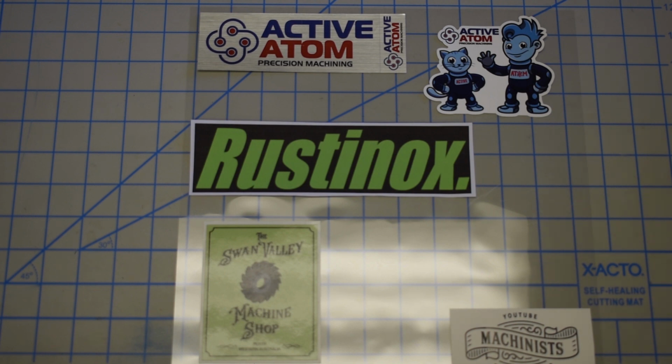You would never imagine what's going on over at Active Atom. They have precision machines, they're rebuilding, they're putting spindles together. You have to go check their channel out. They have a fantastic website as well. If you just go to YouTube and punch in Active Atom or go to activeatom.com, you're going to find a great bit of information, a great bit of links, and a lot of most excellent stuff. Thanks, Lance and Patrick.